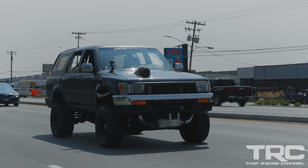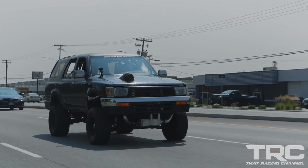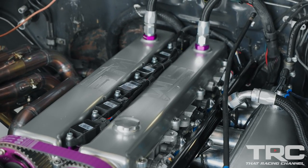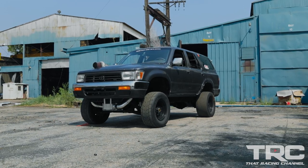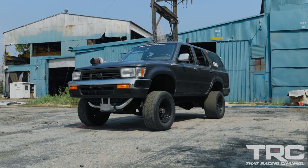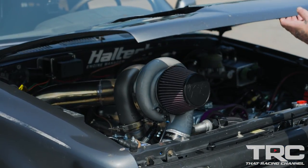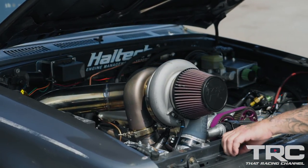Hell yeah, brother. So what can you tell me about the build, and what exactly are we looking at here? It's a '92 Toyota 4Runner, swapped with a 2JZ Turbo 400. Still the stock Toyota 8 differential. It's built, but it's still the Toyota stuff. We rolled up, I had seen the picture of it popping a wheelie, but I didn't know that it had a huge turbo sticking right out of the hood. This is all new. This is the last rendition you'll see of this truck.